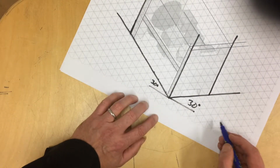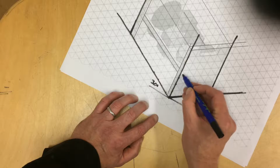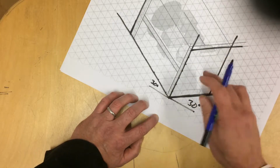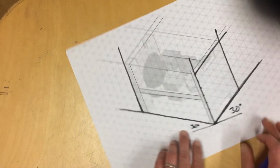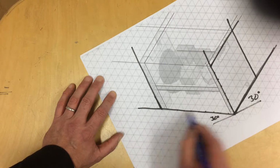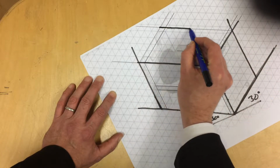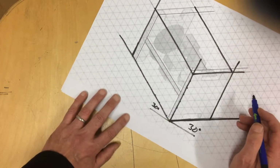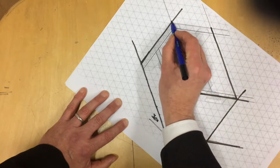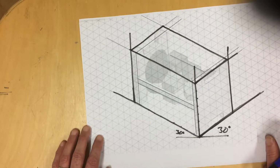Now, I'm going to get myself aligned with this baseline here and move up 1, 2, 3, 4, 5, 6, 7. And that's forming the first face of the isometric. Now I'm turning to this orientation here, get myself aligned with this initial line here, and then draw in that line and draw in this line. Turning again, get myself aligned with this line and slide my arm up and draw the back edge there. Now that forms my initial isometric.